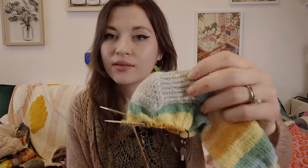This is leftovers now from two projects. I still have a lot of this yarn. This is the Stress Knits favorite in Eucalyptus, which I used to make a love note sweater, and I used it as my contrast color in my Polina pullover here recently. And I still have enough for all these little contrasts. So that's what ended up as my heel.